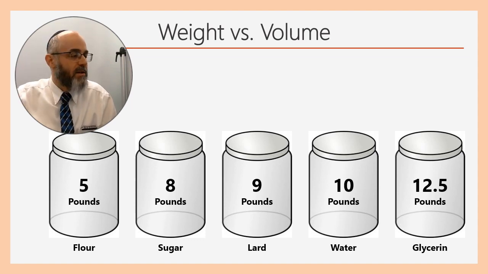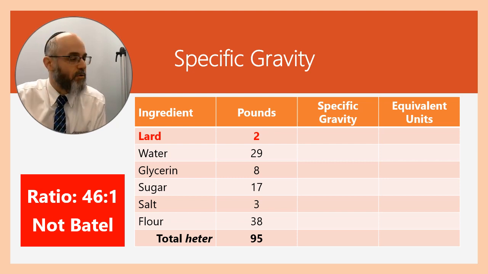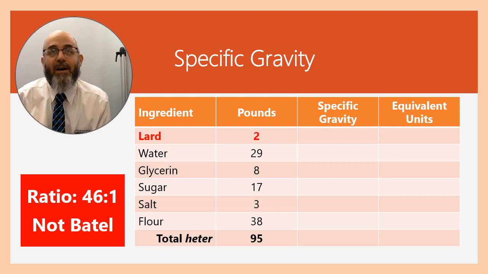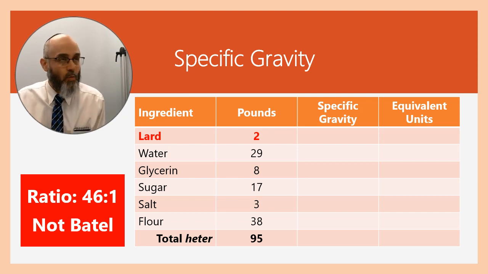And what they do is like this. Let's see if I can. That's coming on the screen. I hope it is. It's supposed to be. No, this is not working so well. And what they say is this: specific gravity is that water has the status of 1. I just put that up too early. I'm sorry. Water has a status of 1, and everything else has a specific gravity. If it weighs more than water, then it has a specific gravity higher, and if it weighs less than water, then it has a specific gravity less than 1.